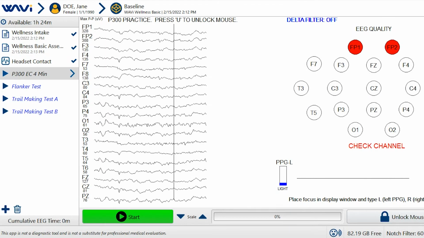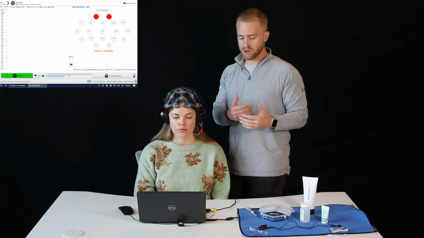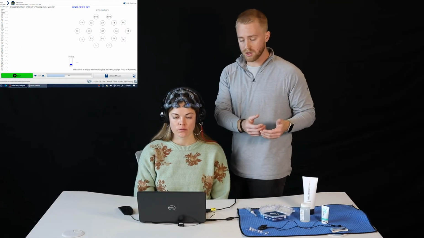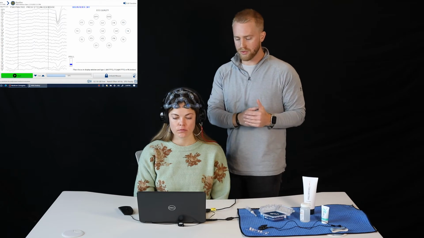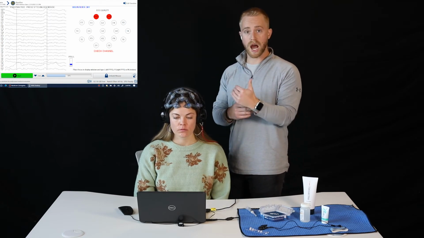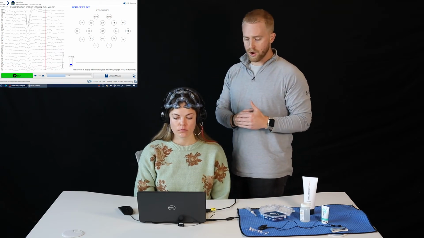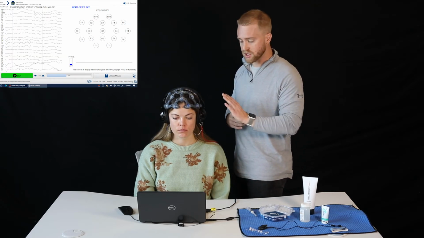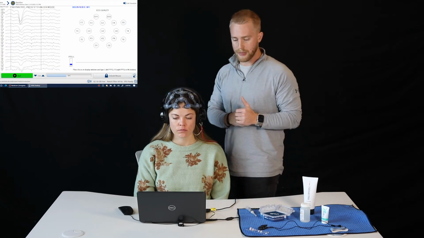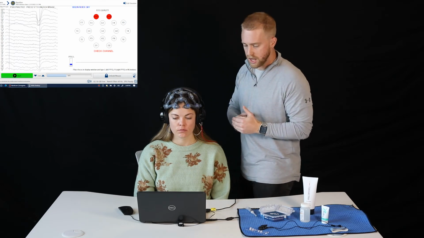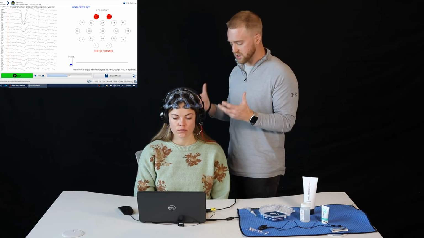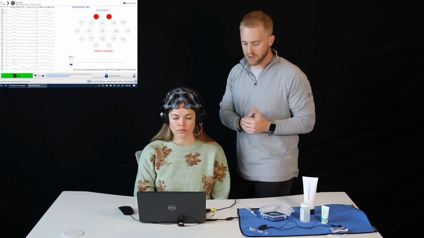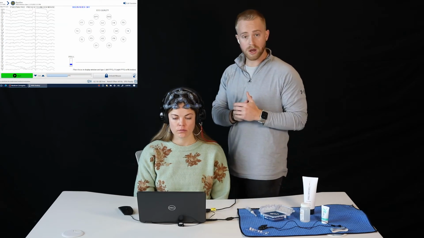Now your patient is going to be hearing a series of beeps. There are 2 beeps. You're going to hear a low pitch beep and a high pitch beep, and they're going to respond to the higher pitch tone. There are 40 higher pitch tones. They are at random, and it's their job to just click on the mouse every time they hear it. The test is 4 minutes, and all you're going to have them do is just be still, try not to move, their eyes will be closed, and you're ready to go.